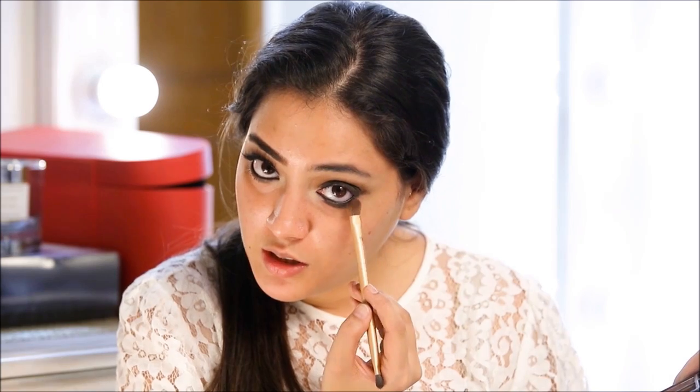The look is pretty much complete. I'm going to do a little bit of the lower lash line — just running through a dark shade to give it that spunky effect and connect the lines together. This look is not complete without lashes, so I'm quickly going to apply my lashes, put on my foundation, and after that we're going to do the bronzing and highlighting together.